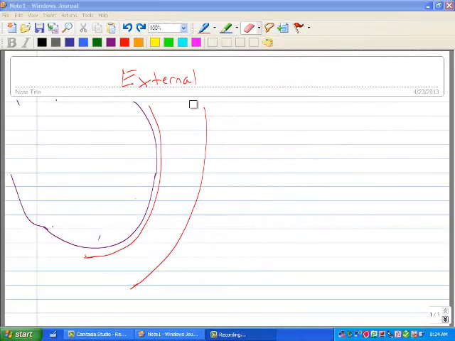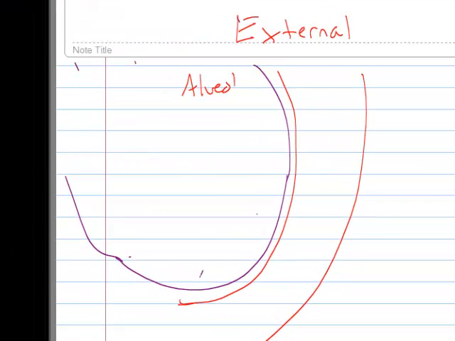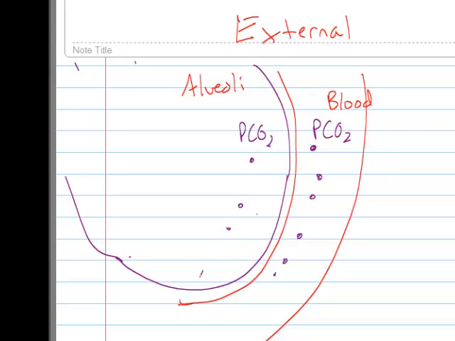And if this is the alveoli here of the lungs, and this is the capillaries of the blood, if we're looking at this here, there's more CO2 building up in the blood, ready to be taken out by the lungs. Since we're inhaling, there wouldn't be much in the alveoli. So if we compare the partial pressure of CO2 in the blood to the partial pressure of CO2 in the lungs, this would be high, this would be low. So what would happen is it would diffuse across the membrane into the lungs where it can be exported out when we exhale.